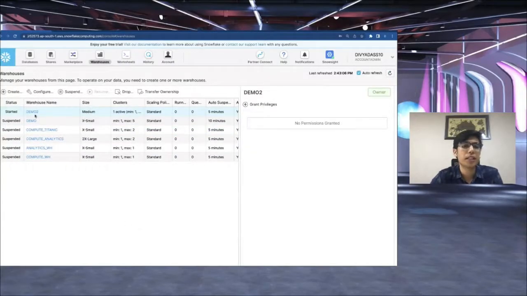And with that, you can see the demo 2 data warehouse is already created. Consider a scenario on-prem where you need to create a new virtual warehouse or even scale it. Within clicks, you can create a new warehouse, and this is how easy it is.